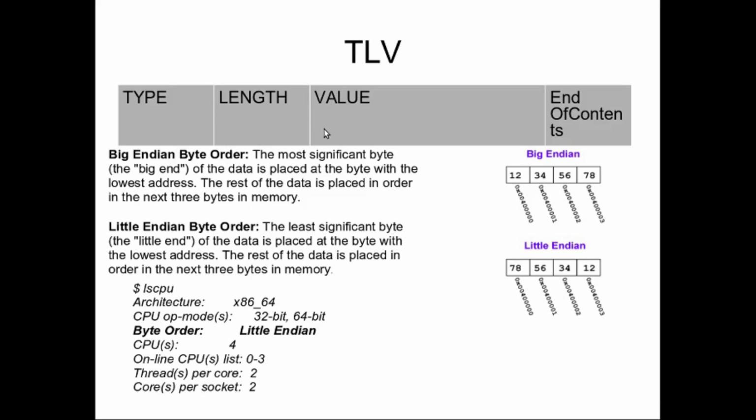Now how will we store a big number? Suppose one big number has 4 bytes. Which byte will you store first, which byte will you store next, and which is last? That is one very basic question, because ultimately in the memory space you have to store one byte after the other, because each memory address represents 1 byte. Now in the big endian case, the most significant byte is written first, and then we write the next, and the least significant byte, or LSB, is written at the end.